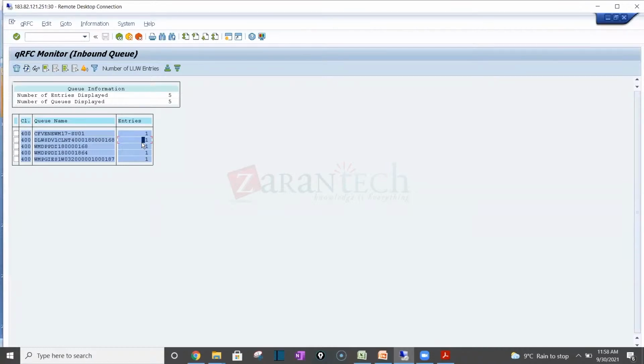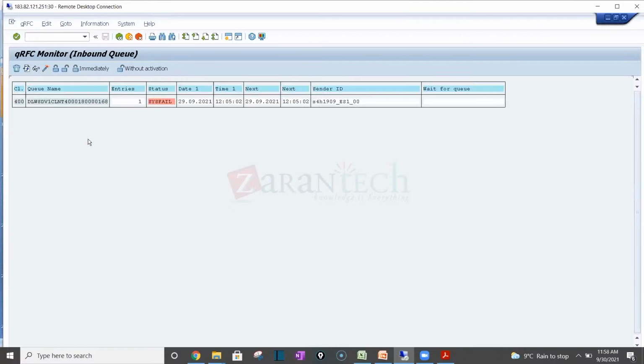So what would be your indicator as a functional consultant, if you're investigating which document has failed? Because you said if GR fails, the posting document fails, so both entries come here. You said the benefit was that each document has its own queue, so would it say it's failed because the preceding one failed? They get piled up here, pending for the first one to get cleared. There's no failure for them. They could have been processed if they were individual. Correct. So they fail because of the first one.